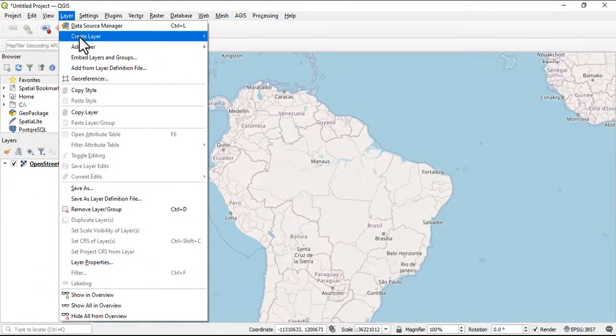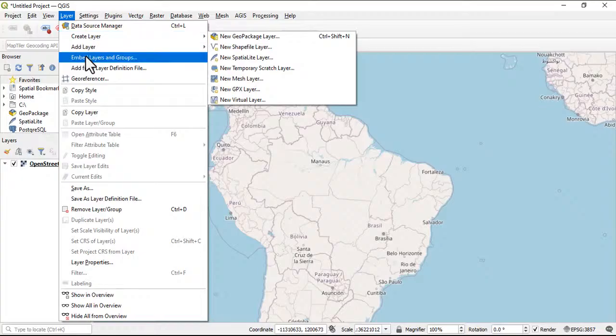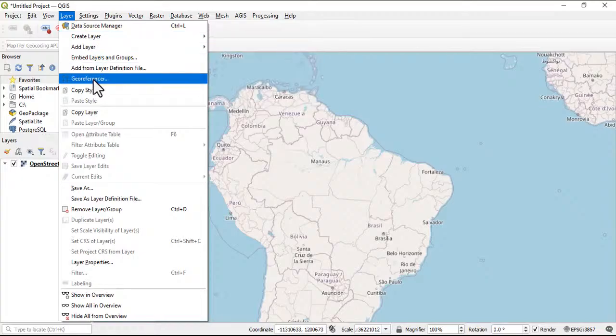So the layer, now you can create a new layout under which you will be able to create shape files, create a geopackage and all of that. Then also new GPX, something from all of these GPS coordinates or from the GPS. That's what the GPX is and all of that. So you can get that directly done here. And you can also georeference from the layer under this georeferencer. That will help you to georeference and all of that.